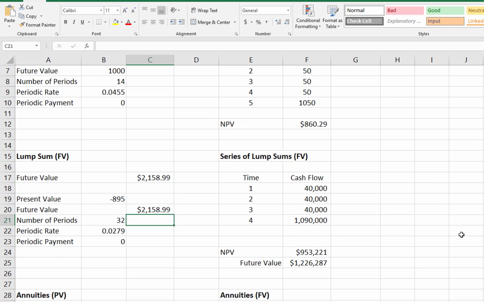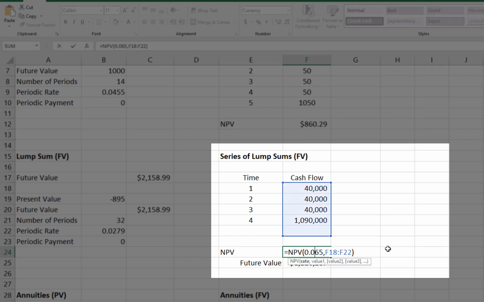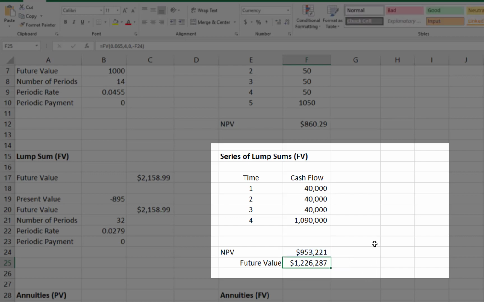Now the way I've set it up over here is with each of the 4 cash flows, I've spelled those out. I can find the future value of those, and a really simple way of figuring out the future value of all that is to just take the net present value, that would be the value at time period 0, and then just grow that 4 years. So if we compound that at 6.5% for 4 years, which is what this formula is doing, it's taking that net present value as the investment, growing it 4 years at 6.5%, I would get the 1,226,000.